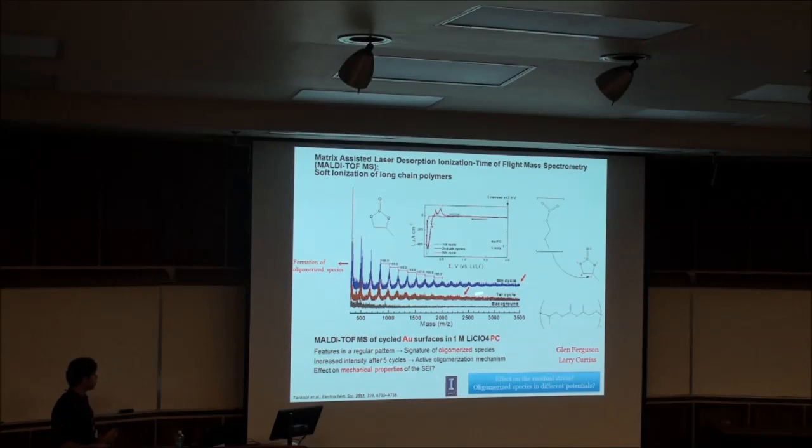So we showed recently that a big part of this SEI is a very long chain polymer, and this is with MALDI, matrix-assisted laser desorption ionization mass spectrometry. What it does is it can ionize very big ions, so polymers, ions with very high mass ratios. And you can see here after the first cycle we have polymers that develop on the surface with mass ratios up to 2,500. And even if you continue cycling, you have even 3,500 mass ratios of the polymers on the surface.